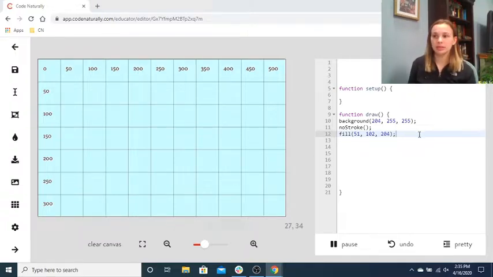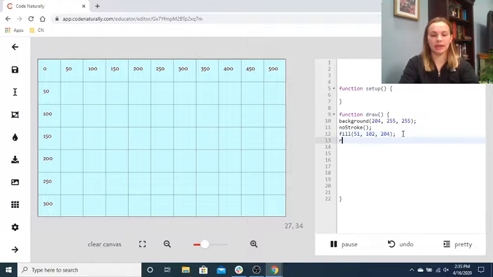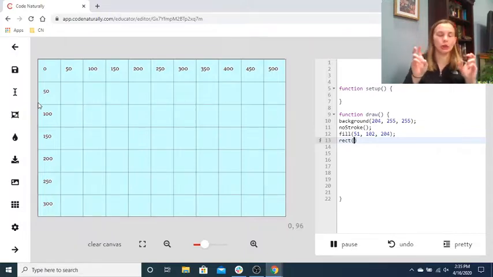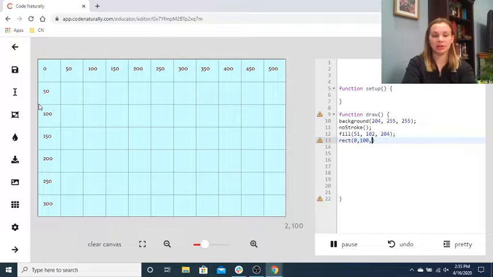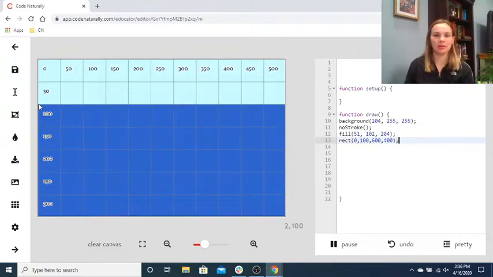All right, so I put in a fill command and now I'm going to make a rectangle, and I want this to be a pretty big rectangle, so I'm going to put most of my canvas as the underwater portion. So I'm going to start it right here at 0, 100. My canvas is 550 units wide, so I'm going to just make this 600 wide, and then I'm just going to make it 400 tall because I know for sure that that'll be big enough.